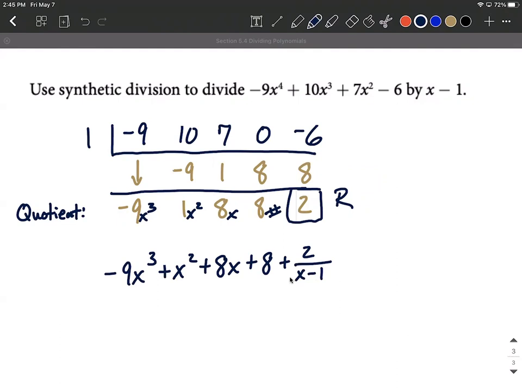An exact, nice division using synthetic division. On this one, it was a little bit different that we skipped over that power of x. So when you get going on this, you really need to be careful of that and get organized from the very beginning to get to the right solution. Hope this helps. Good luck on synthetic division of polynomials.